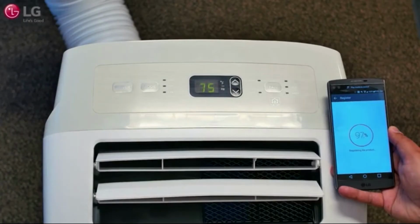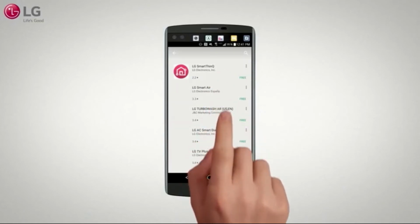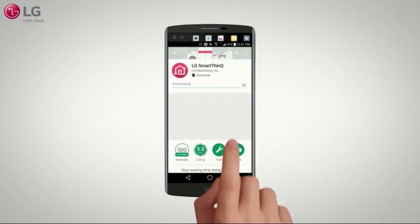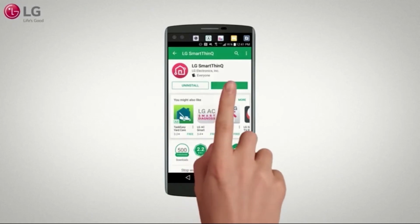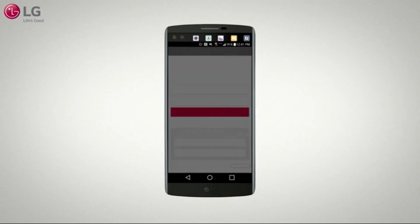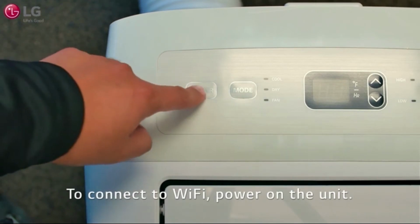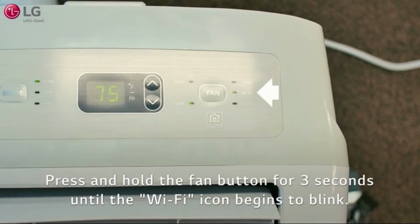To use the convenient smart features on your LG portable air conditioner connected to your smartphone, search for the LG SmartThinQ application from the Google Play Store or Apple App Store on your smartphone. Follow instructions to download and install the LG application. Run the LG application and create an account and sign in. To connect the portable air conditioner to your Wi-Fi network, power on the unit, and press and hold the fan button for 3 seconds until the Wi-Fi icon begins to blink.